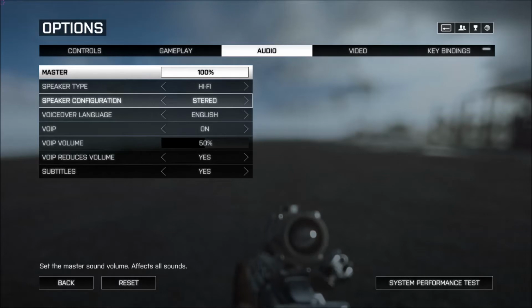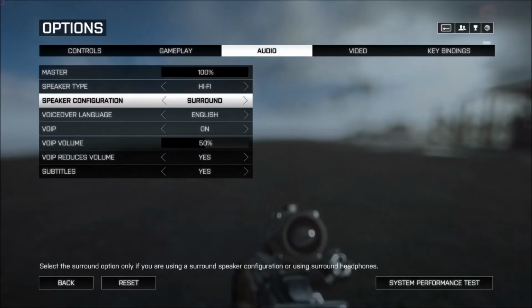On audio, I switched to stereo because I only have 2 speakers, unfortunately, on this system, so I don't have a 5.1. You should probably switch to stereo as well. I don't know if it's going to influence anything, really, but it actually says that you should select the surround option only if you're using a surround speaker configuration or surround headphones. I use stereo because, as I said, I have two speakers.